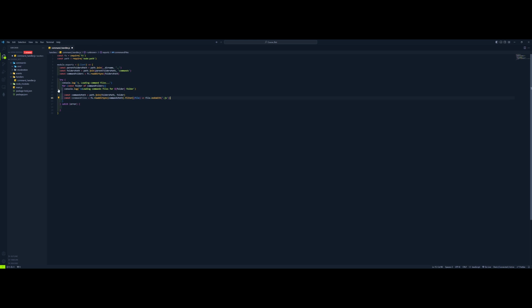Now inside this for loop we need one more for loop: for const file of command files.